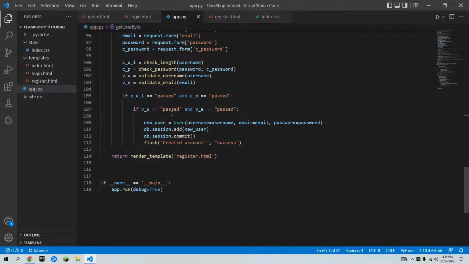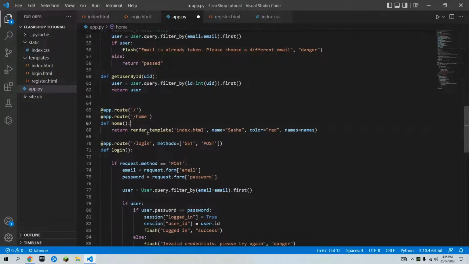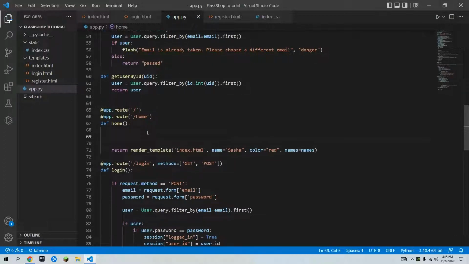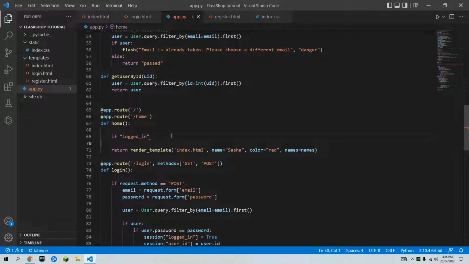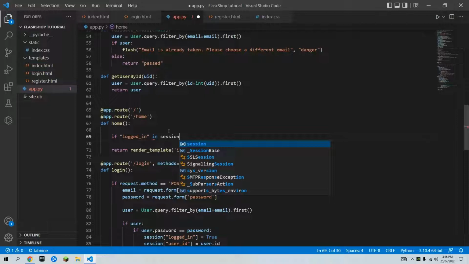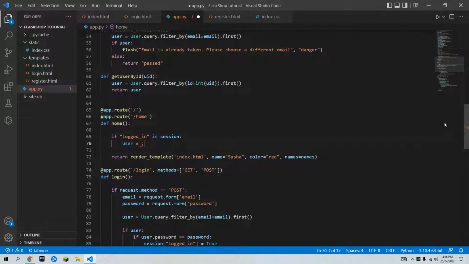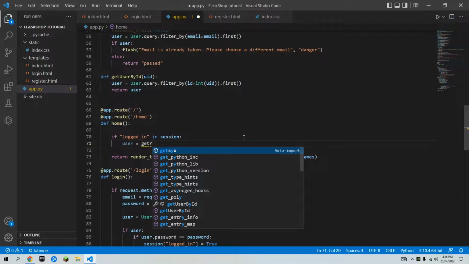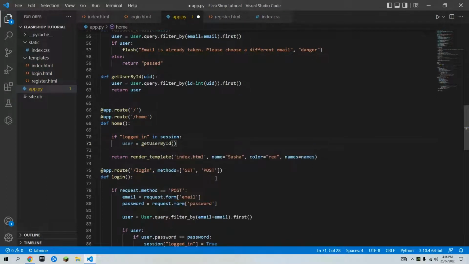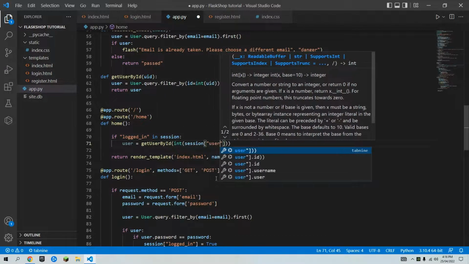So that's basically how we use sessions. So I'll show you guys how to make a check if I'm logged in. We can do if logged in in session, then we can do user equals get_user_by_id, then we can have int(session user ID).